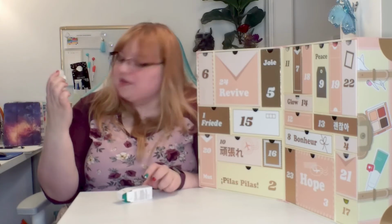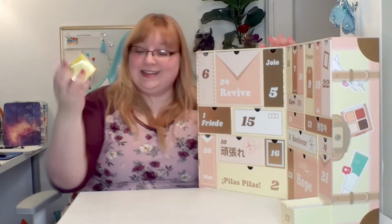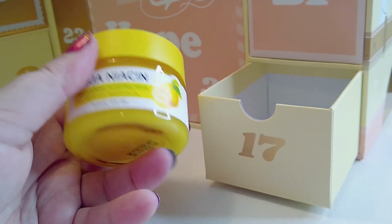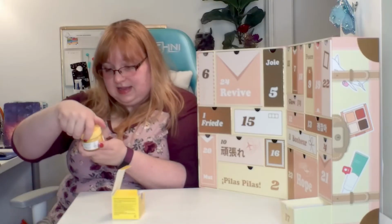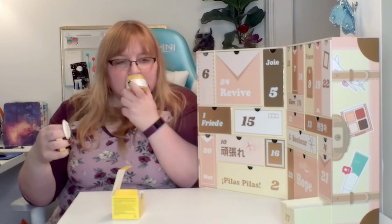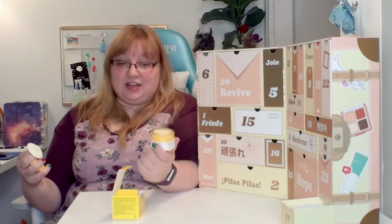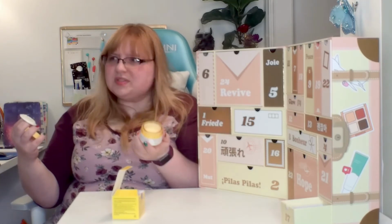17 is the little corner over here. Look how yellow this guy is. So this is a brightening sleeping mask. I guess you sleep with this one on. It is like a citrus scent, kind of like an orange scent. And oh my goodness, it's so zesty. How can you even sleep when you smell so zesty?